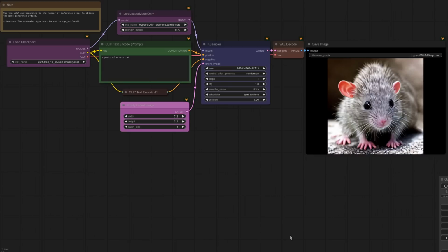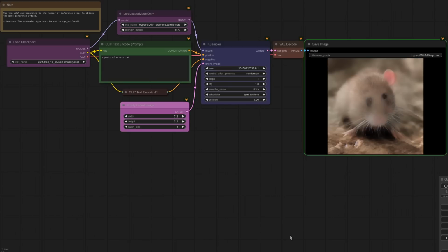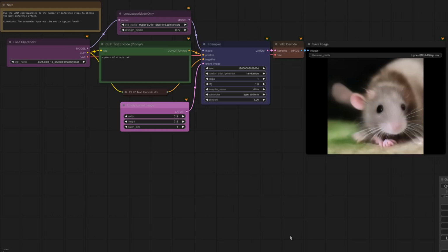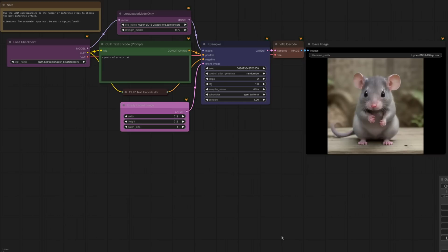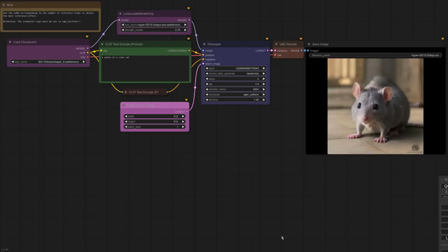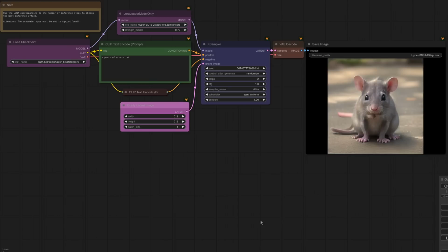You can lower the strength on that LoRa a little bit, and whilst it doesn't work with the original Stable Diffusion 1.5 checkpoint, once we start moving up the steps, it can help just a little bit. So there it is with two steps on strength 0.7.